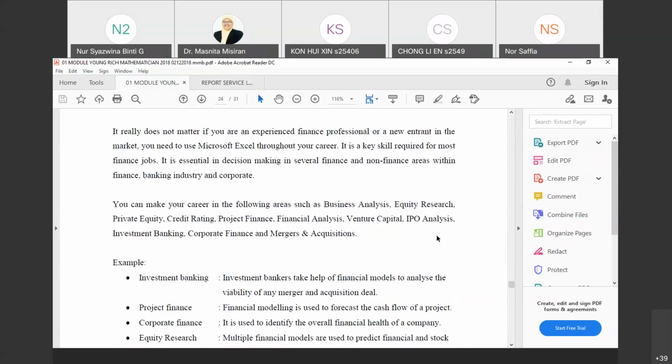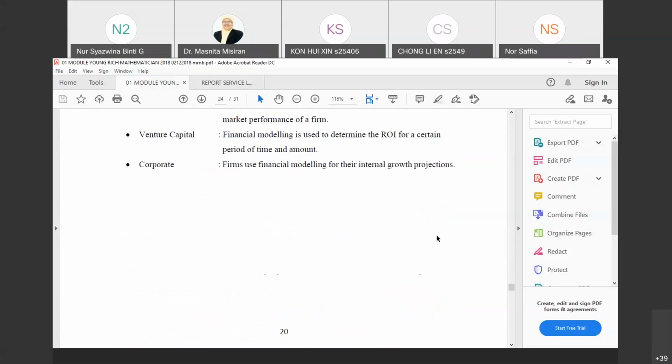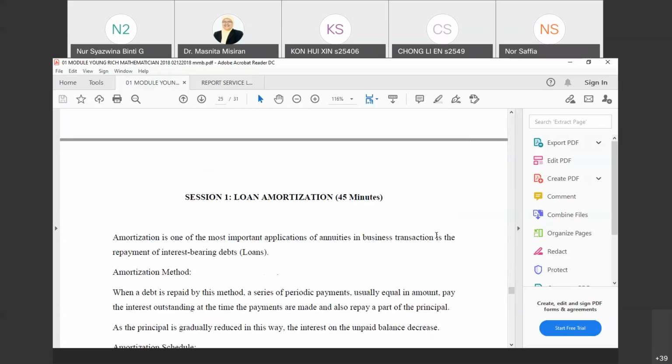Okay, so ini dia bagi beberapa contoh investment banking and so on ni, part of the example areas career yang orang boleh go through. Okay, again kalau you notice yang ni macam nampak ni macam university punya level yes, because dia orang punya participant ialah daripada university level. Alright. So these are all the sessions. Kalau you guys tengok dia punya report dia, dia punya appendix dia pun dah panjang kan.